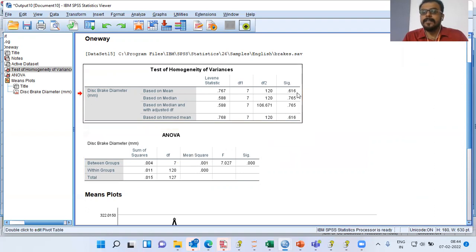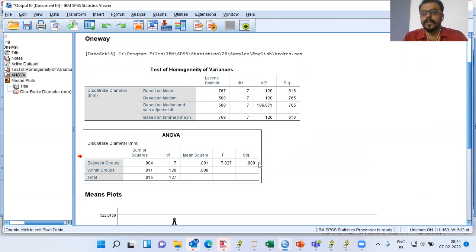In my case, the p-value is 0.616, which is greater than 0.05, and therefore the assumption is satisfied. I can proceed to look at the results of ANOVA.